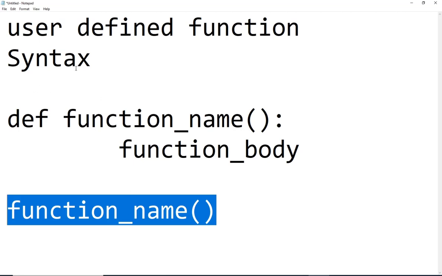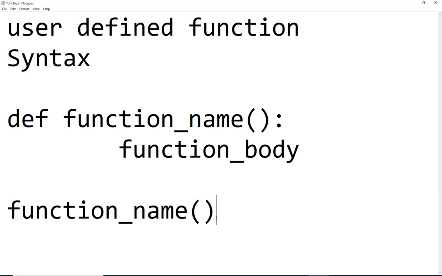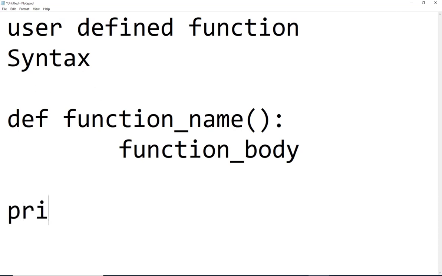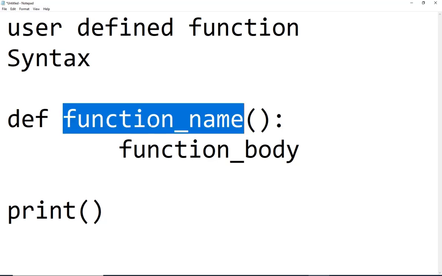Okay, so in built-in functions, if you remember, we only needed to call the function when we wrote print, and that's it. This is how we call the function. The function definition and the function body are already done in Python libraries, and you don't see it. You just use it, okay? But in your case, if you write a function, for example, like I'm going to show you here.